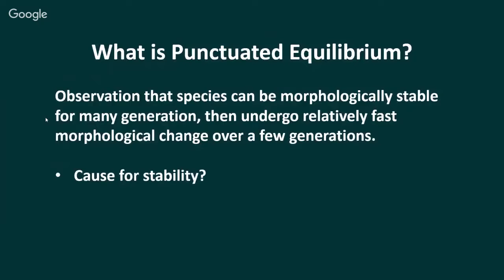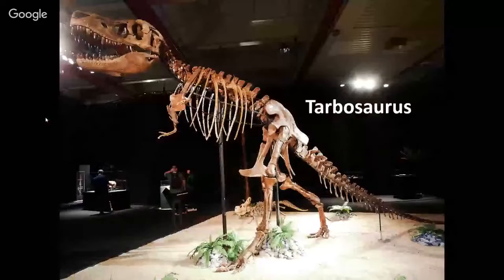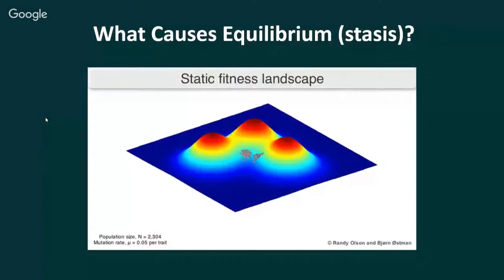this video before publishing it afterwards, but let me show you this fitness landscape here. Here's the fitness landscape, and you see these three peaks, and you see the population evolving onto the peak on the right here. So this is in a static fitness landscape, assuming that your environment is remaining constant. And what's going to happen when your environment remains constant is the organisms will find just one morphology that works really well in that environment, and they'll get stuck on that fitness peak. It's really hard for them to transition to another morphology when they're currently at the top of a fitness landscape. Hopefully that makes sense.